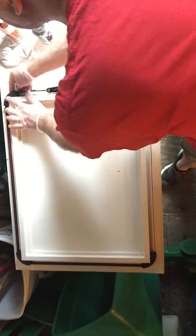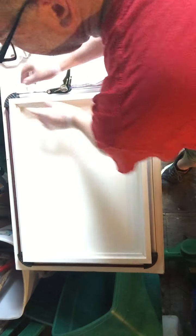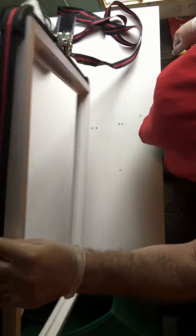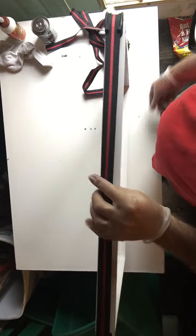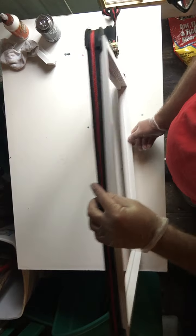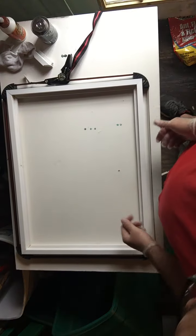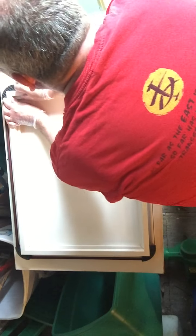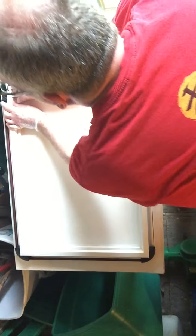I'm really happy with my design because it does what I want it to do. And once this thing is in its bracket, it's kind of funny. You can just hang it up on the wall, put it up on a nail, or lay it down on the floor. It really doesn't even need to be on a table anymore. I'm going to let it go this way just in case some of the glue seeps out, so it will go out of view from the piece. I'm trying to make sure my corners are as good as they can be.